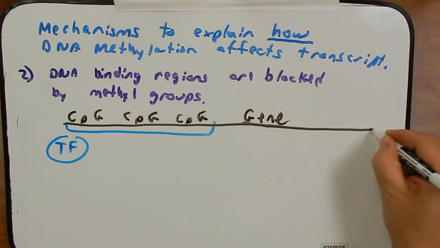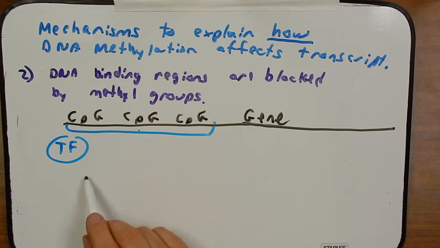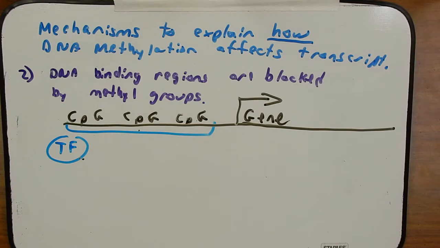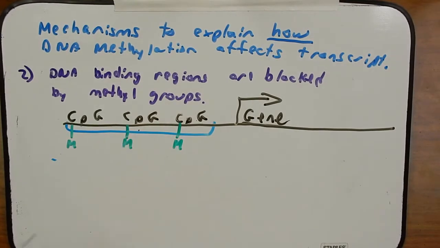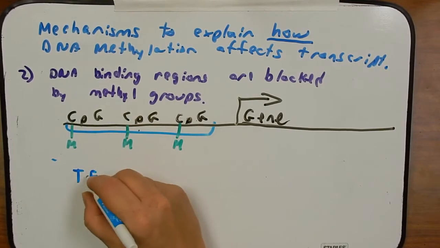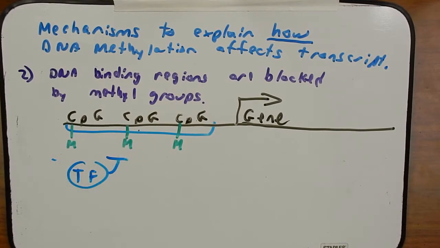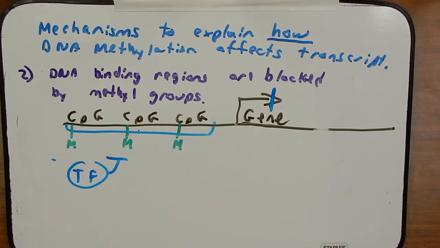So this is a sequence of DNA here. CpG repeats, transcription factors recognize these. They recruit in other transcription factors, RNA polymerase, to turn this gene on. This mechanism would state that the binding of methyl groups to these cytosines makes this region here that this transcription factor recognizes sort of invisible to it. It no longer recognizes this region because these cytosines have changed, and then as a result we cannot turn this gene on. So the first mechanism says there's a chromatin structural change. In this mechanism it's saying that the CpG repeats are necessary for some transcription factors to bind.